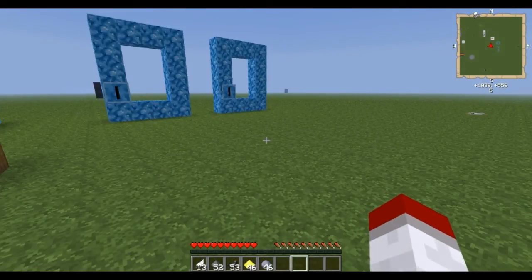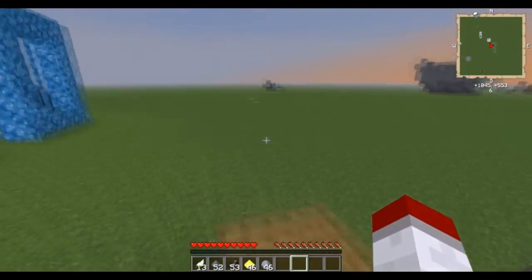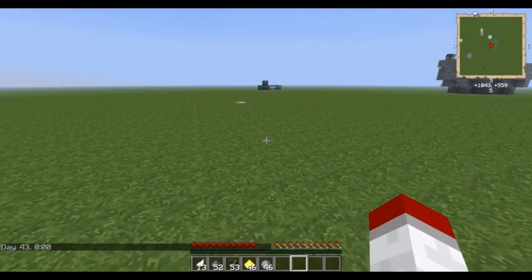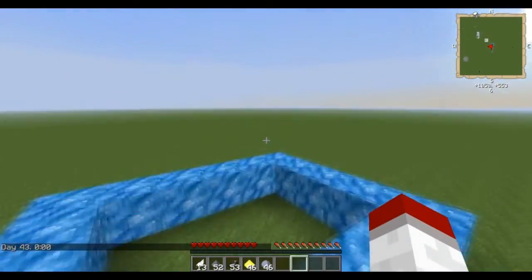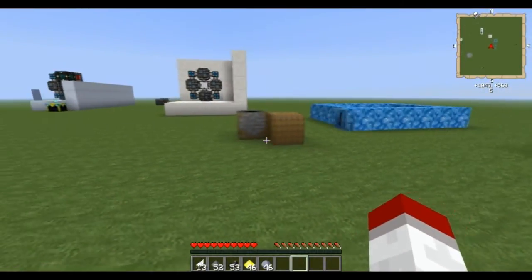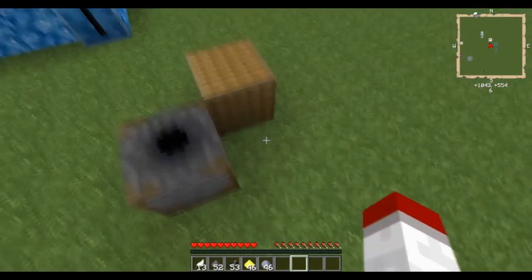Interlinking, that's the gold dust, and in my other tutorial as well. This book allows you to make links from the same dimension or the same age. So like I used over there, you can see that I used the book there and I poured it over here. The maintain momentum is when you fall through a portal, the speed that you're going through the portal will maintain on the other side when you get there. So these are the ways that you can modify linking books or portal books, descriptive books.